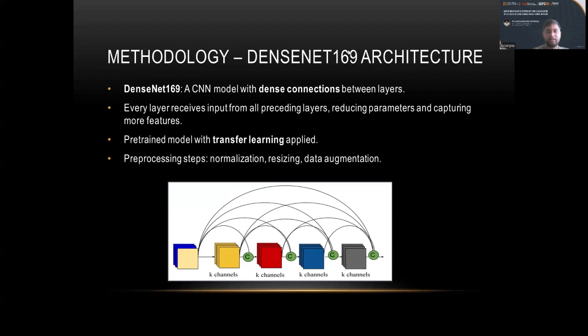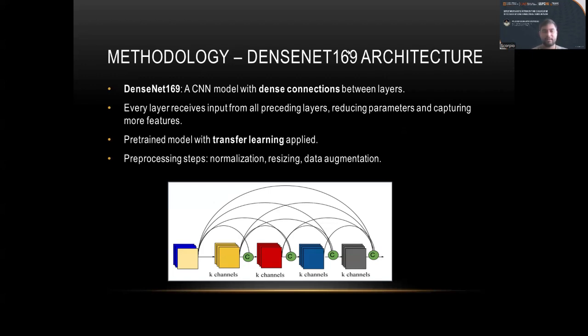We employed the DenseNet 169 architecture, a powerful and efficient CNN that has shown great promise in various image classification tasks. DenseNet 169, you might ask? Well, DenseNet 169, or densely connected convolutional neural network, has a unique architecture that enhances both learning efficiency and model performance. Let me explain DenseNet's key strengths.